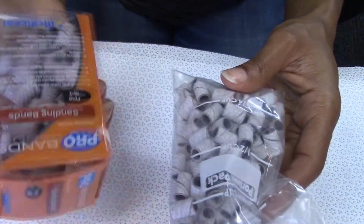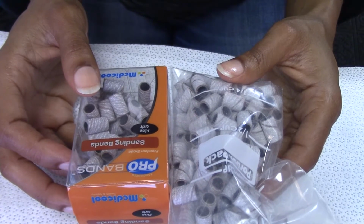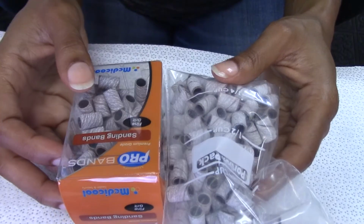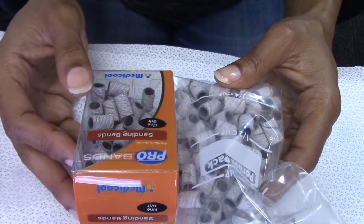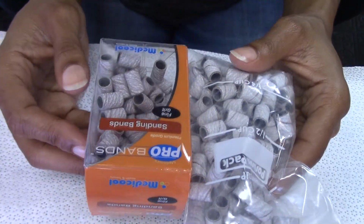At the end of the day, this is $7, and they didn't pay for one sanding band for a service. Trust and believe, you got your money back. So don't think that you have to always just buy reusable products and that this is a waste of time, which it is not.